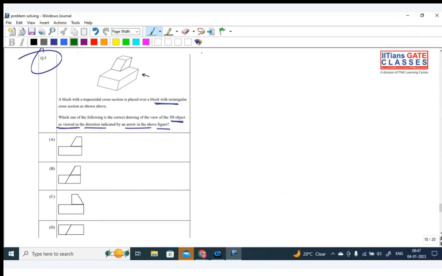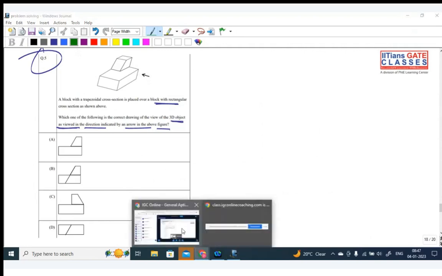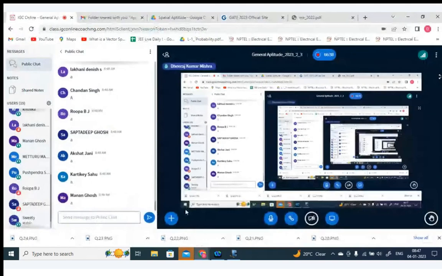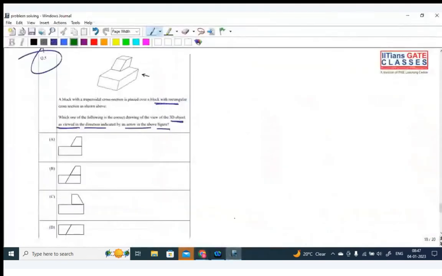Okay, so if you are looking from this side, okay, that is the lateral view. Yes, civil and mechanical rocks here, right? Okay, so anybody can solve. So you see here, you will get one picture like this, okay, and then you will get this picture here, okay, this picture. Cross section they are asking, okay.